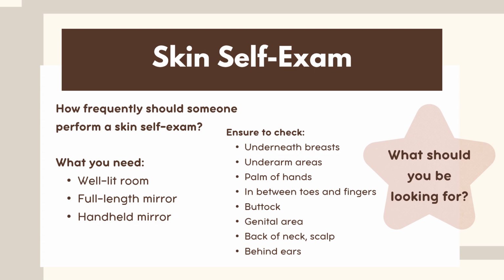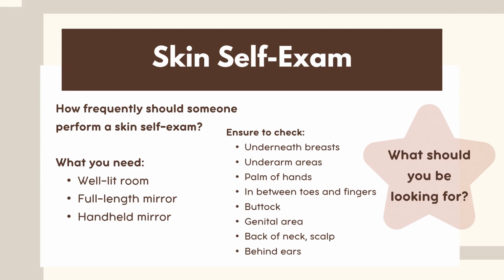So then what should we be looking for? Remember back a few slides, we talked about the A, B, C, D, E of the skin assessment. So is the mole or skin lesion that they're looking at asymmetrical? Is that border irregular, ragged, blurred? What does that look like? What about the color? Is there uneven color with shades of brown, black, maybe some red, white, or blue in there? What about diameter? So that's the D of the ABCDE. If it's greater than 6 millimeters, so really thinking of like the size of a pencil eraser, then we're going to start to get concerned.